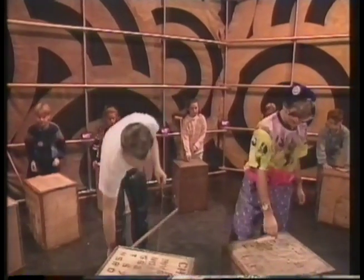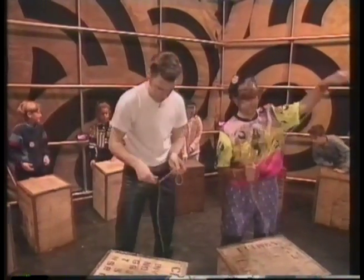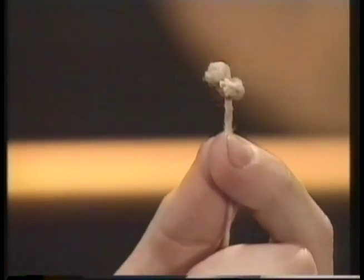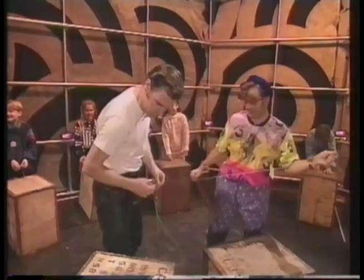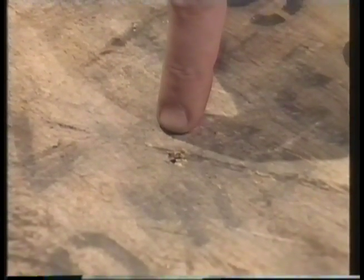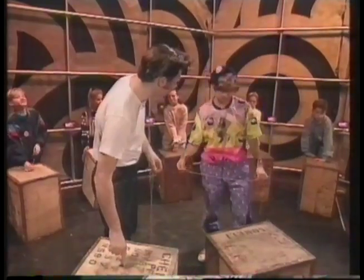And where do we start? Well, firstly, you take your piece of string and you tie a very big knot in one end of it — a whopping great knot. Then you make a hole in the middle of your tea chest here, and you can either do that with a nail or you can get somebody else to drill a hole for you, perhaps.